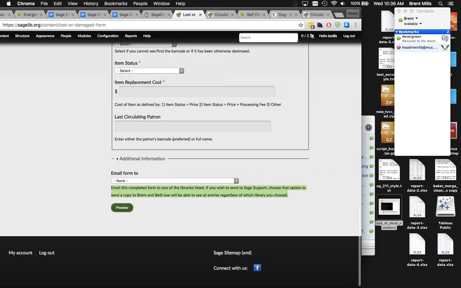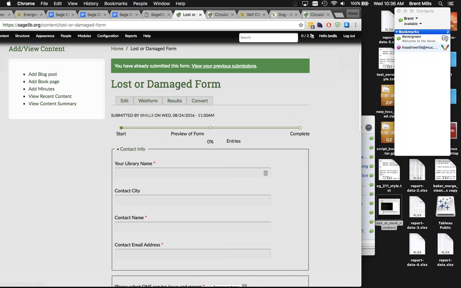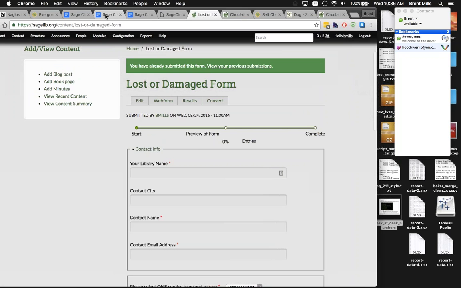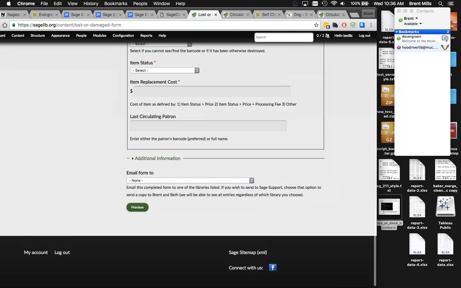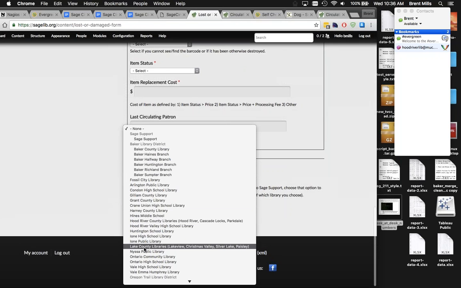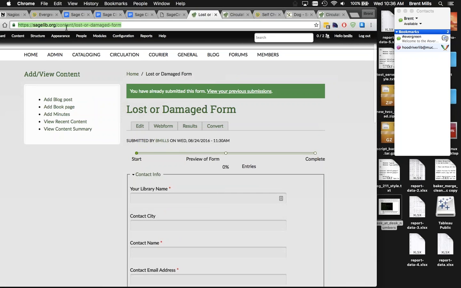That was my first attempt at trying to figure out what would work for most libraries. Any information is great. I welcome it. And this, yeah, once it's finished, it's not linked out on the main page because I don't want people to start getting emails randomly without knowing why before it's finished. But that's the address for it if you want to look at it right now. And you'll have to be authenticated as staff as well.